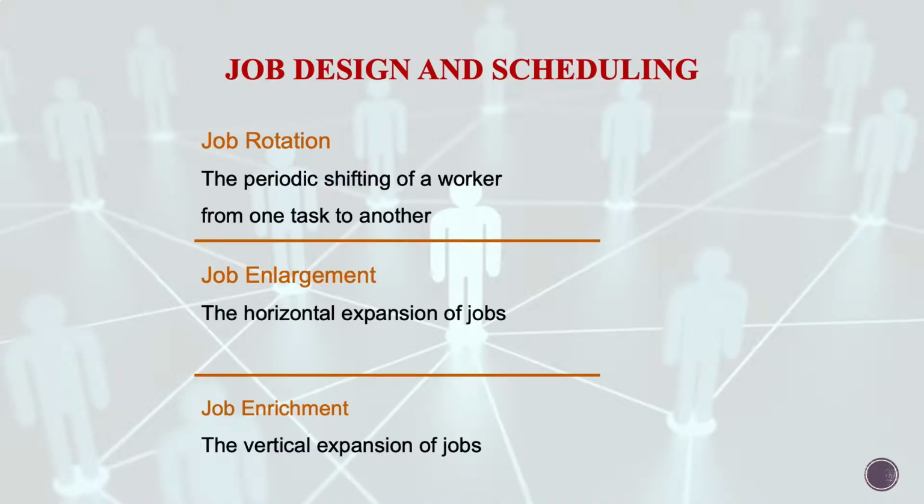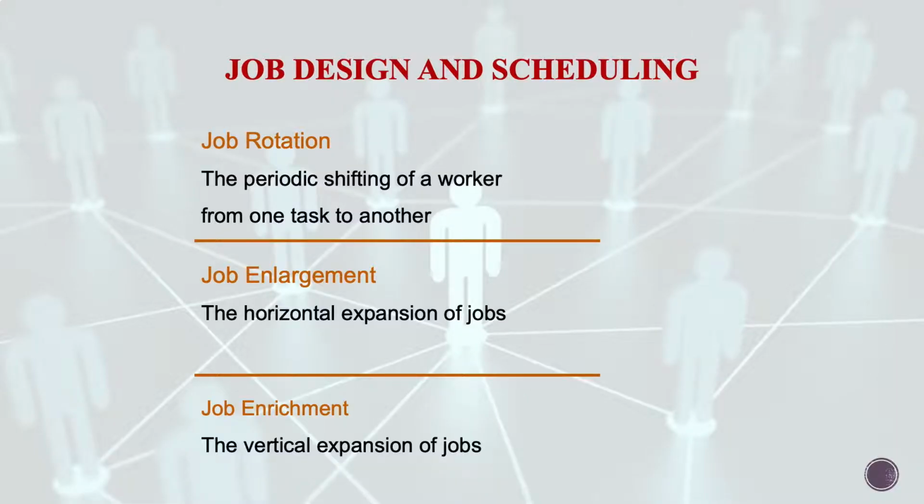Job enlargement is nothing but the horizontal expansion of jobs. So increasing the quantity of the workload to the employee, that is nothing but job enlargement. Job enrichment is nothing but increasing the vertical elements of the job or vertical expansion of the job. In terms of planning, in terms of decision making, we are trying to increase the responsibility of the person or increasing the responsibility of the job. So that is nothing but job enrichment.